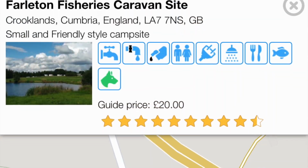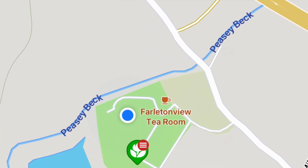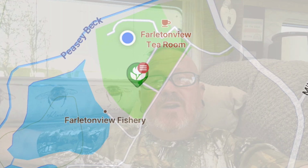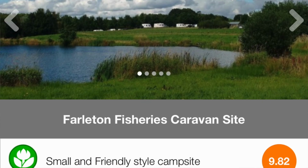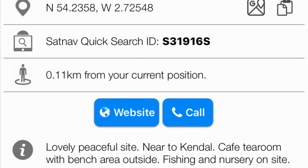Hello! Right, we're at another campsite and it's a fisheries as well, a fly fishery. Fantastic. I've had some beautiful time down there doing a bit of fly casting, a bit of fly fishing. Keep watching and you'll see a bit of that at the end. And also, we had a wildlife rescue. You won't believe this. That's at the end as well, so have a little look.